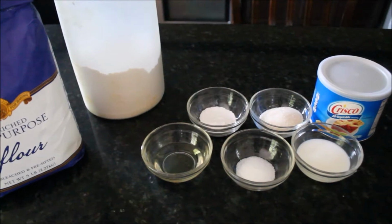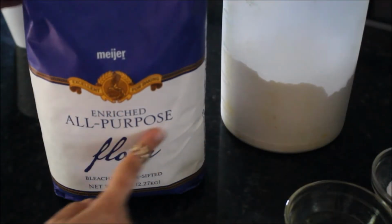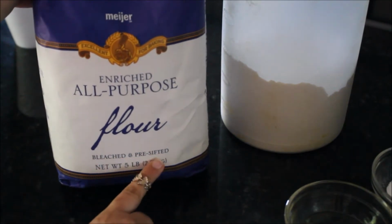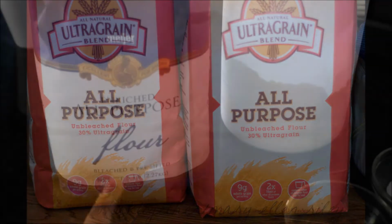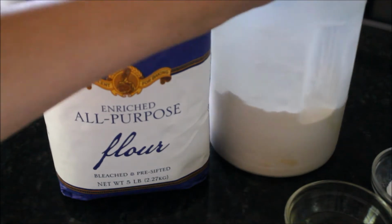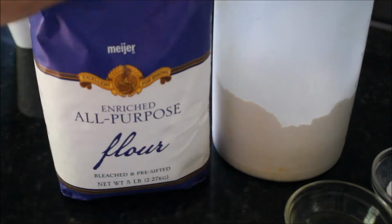So things we need for this recipe will be some all-purpose flour, maida. So I am sharing two options here. You can buy bleached all-purpose flour or you can go for unbleached all-purpose flour, which I usually buy for my baking, for parathas and rotis. So again, it's going to be a different texture and different color.